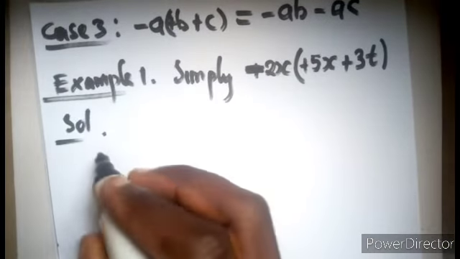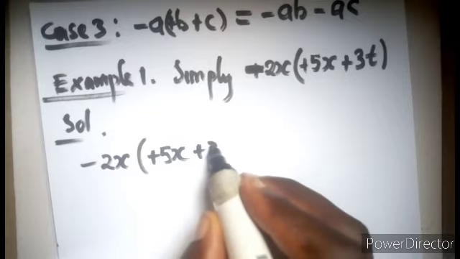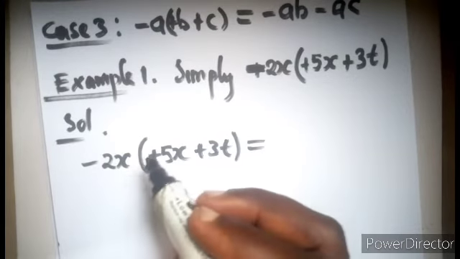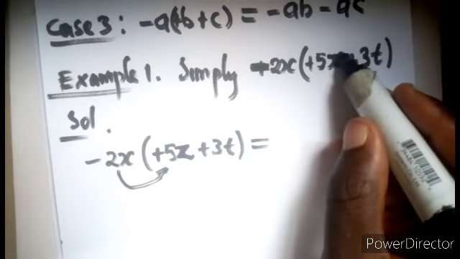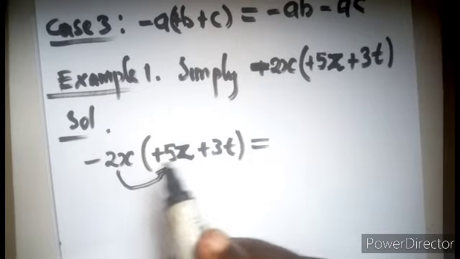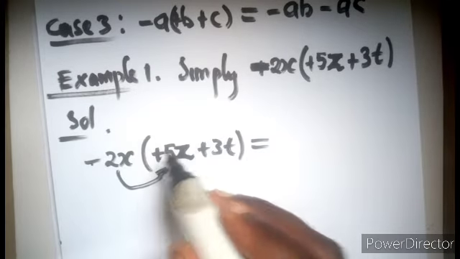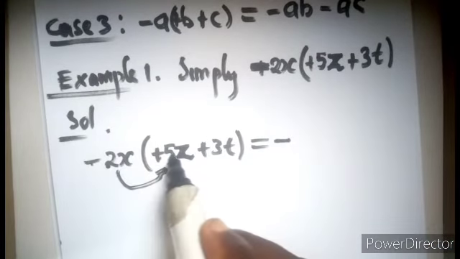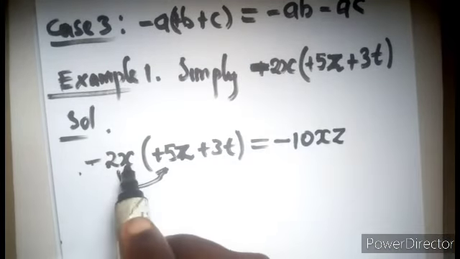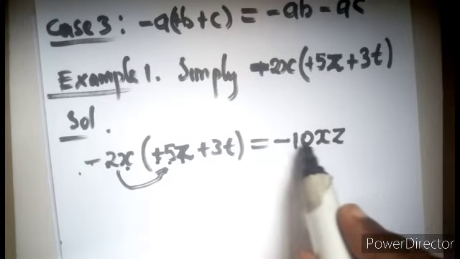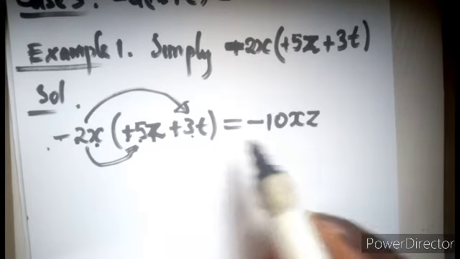Now, how do we work this out? Minus 2x into what? Plus 5z plus 3t. We do the same thing. Remember we said we use minus 2x here to multiply. Sorry, this is z, not x. I don't know why I'm making this mistake. We use minus 2x and multiply with positive 5z. And minus times plus is minus clearly. 2 times 5, 10. X times z, xz. So minus 2x times plus 5z is what? Minus 10xz.